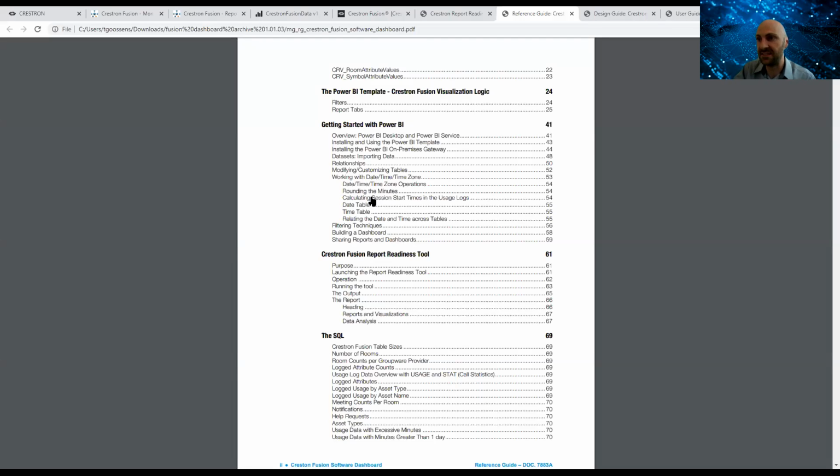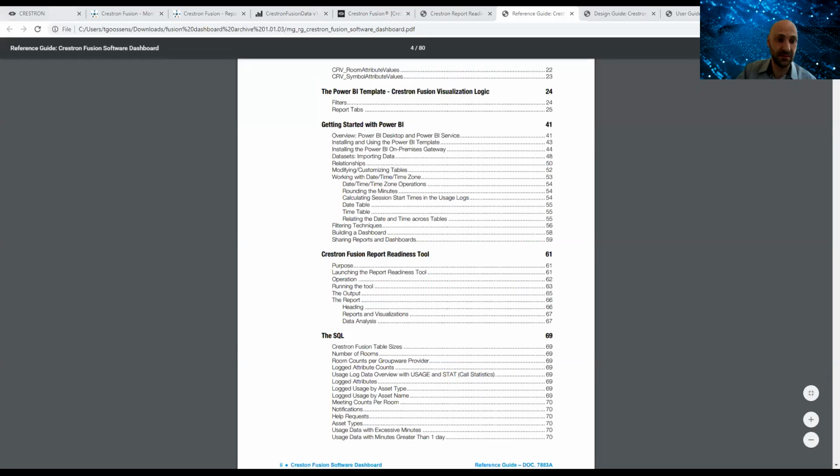And typically it's going to be the data engineer at the client that's going to really focus on this, but the information is here. And of course, Microsoft also offers Power BI training, so the dashboard in a day, and also the Microsoft guided learning. We have some links to that as well, which we can provide.